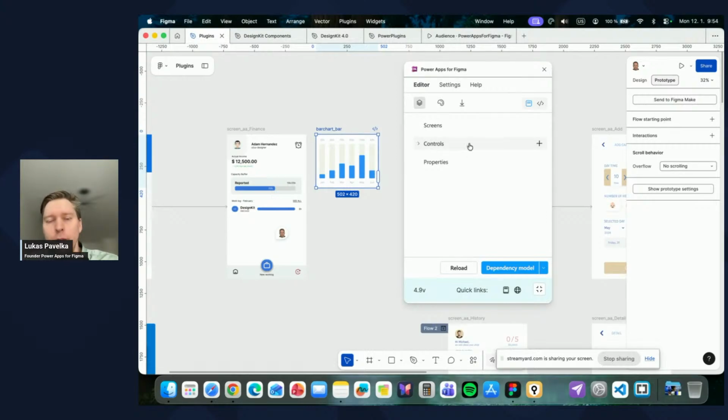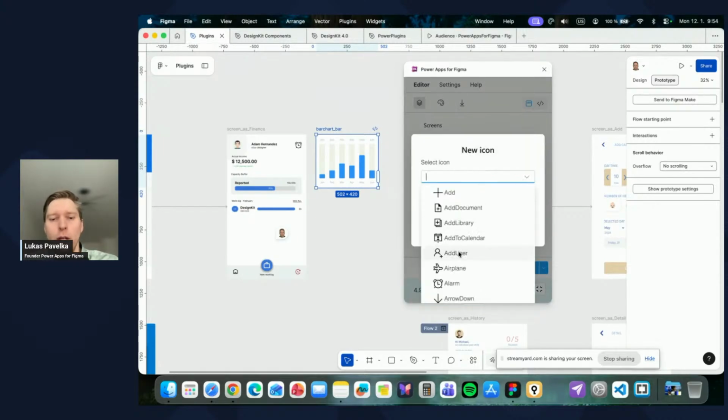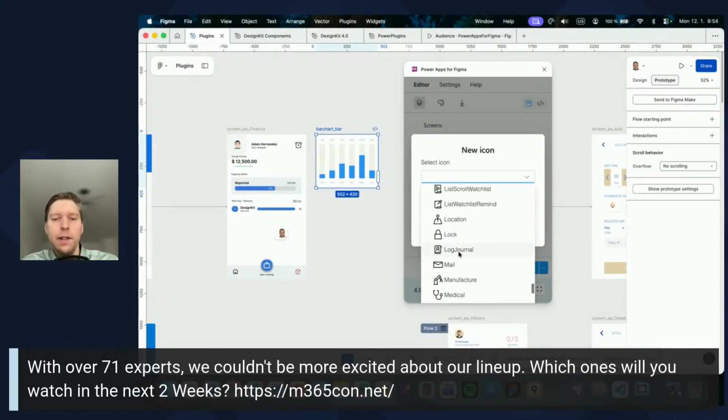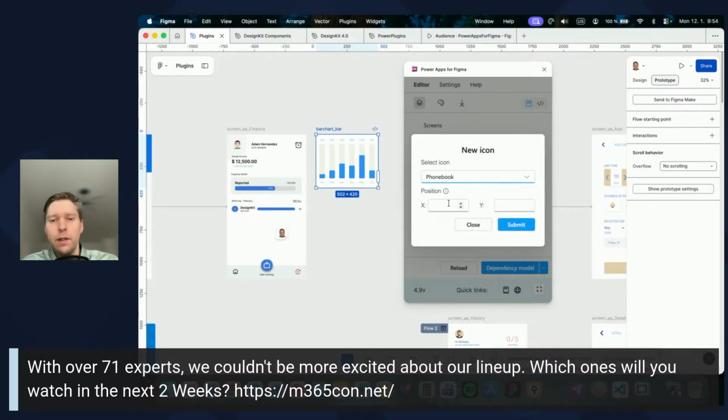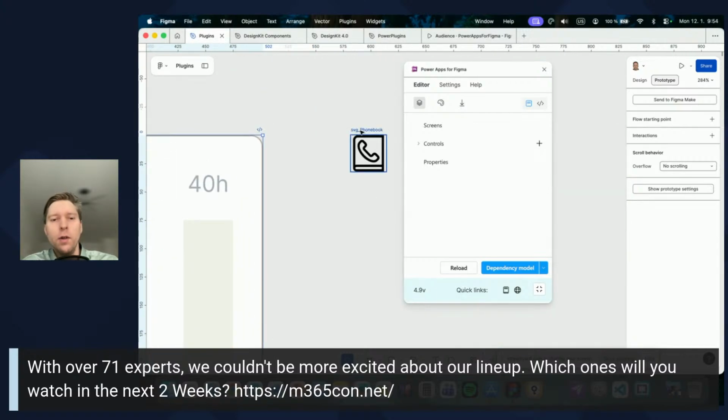But of course, as I said, you can also create icons. All these icons represent Fluent UI 8, which Power Apps is using. So you can see really all icons represented the same as in Power Apps. Everything you put here will be automatically generated with the prefix SVG.